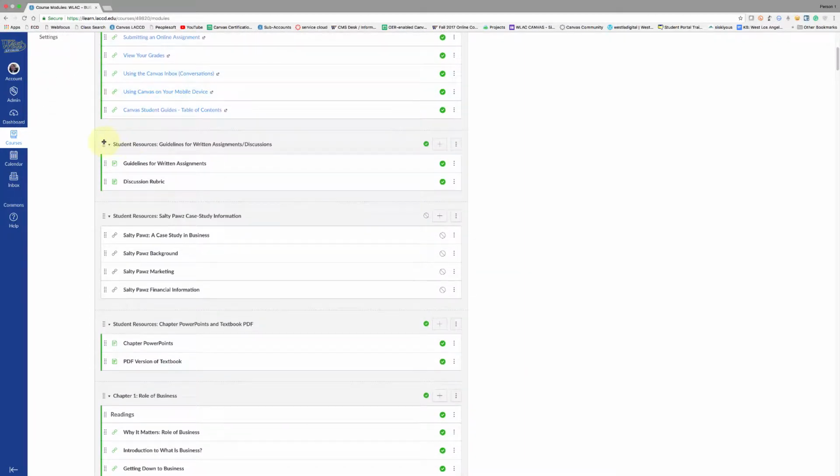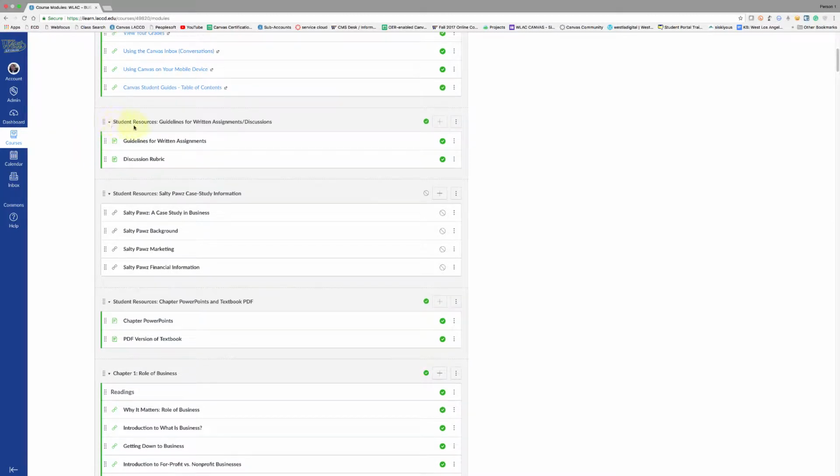As we work our way down, here are some student resources. These are the guidelines for the written assignments and discussions. You might want to edit these if you have a different way you want to set up these assignments and the grading.